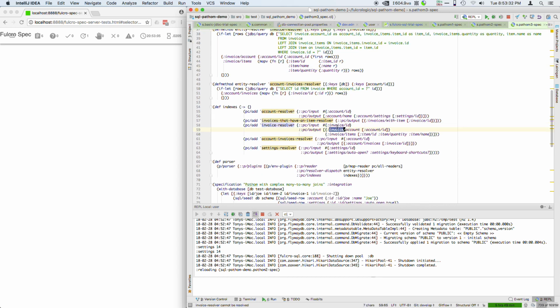The invoice resolver is going to take an invoice ID. So this is very similar to what we already had. And it's going to output two join columns on that invoice, the invoice account and invoice items. Now the invoice account, it's just going to output the ID just like our settings did in account, right? We output the settings ID. And we're going to output for items, well, in this case an invoice does have direct access to the item, so we might as well go ahead and output the various item details on the items on that resolver. This could lead to overquerying, and we could actually step this out one more and make an item resolver, but just wanted to show you you could do this as well.